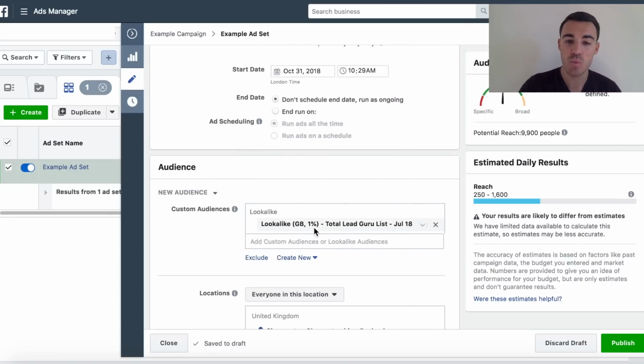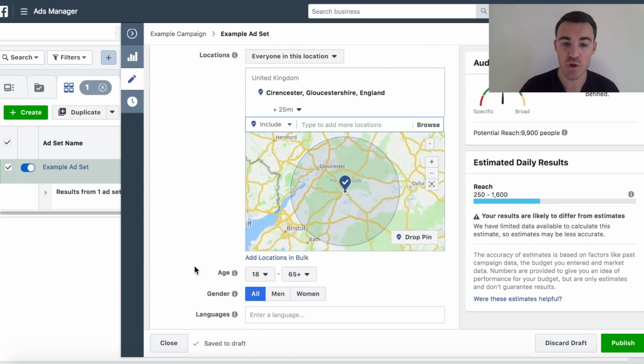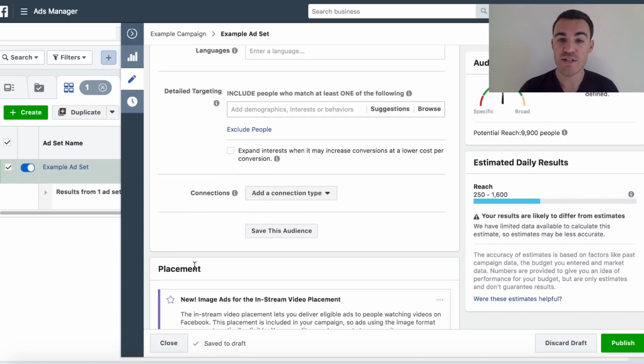The way this works is once you've added in a custom or a lookalike audience, all of the rest of the stuff is an AND function. So it's all things that are going to narrow your audience and make it smaller. So if you're using a lookalike, basically just leave this broad. It's one of the reasons why I love using lookalikes, is not only they're very effective, they're actually very easy to use. You can basically leave everything blank. Then you just need to go ahead and select publish, and your campaign will start advertising to that lookalike audience.